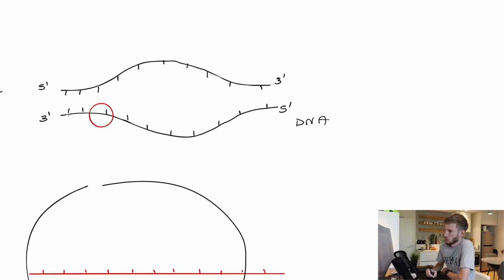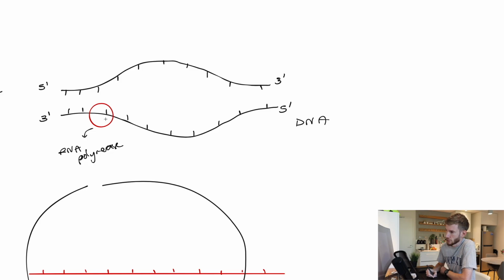And so on one end, we're going to have this red circle here, which is going to be an enzyme called RNA polymerase. Now again, you don't have to memorize names or anything like that. I'm just going to reference them so that you're familiar with the words, so that if they do talk about that, you already have heard the word before. You don't need to go memorizing what RNA polymerase is and how it functions and all the rest of it. They will guide you through that in the STEM. We just want to understand what the process here is.